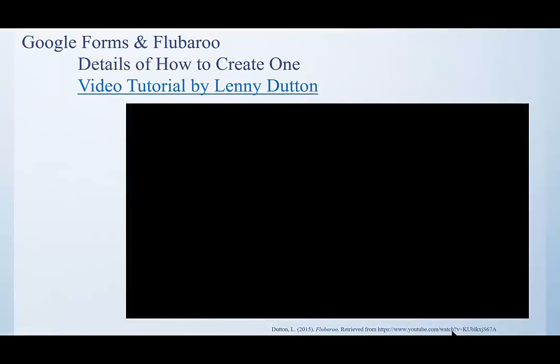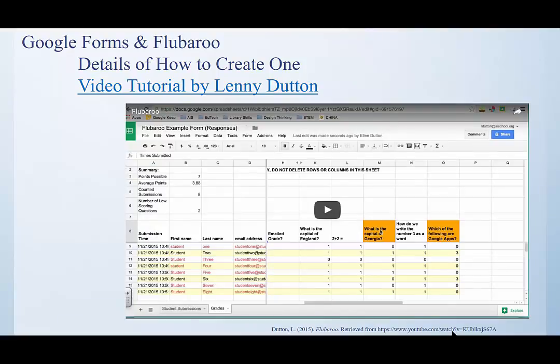Not going into it in the time constraint that we have, but there's a fantastic video tutorial by Lenny Dutton. The URL is provided on the bottom of the form here. The video link is given as well. It takes you through the simplicity, really, of how to create a simple Google Form assessment, and then how to use Flubaroo to take that data and provide the information back to the students as to how well they performed.